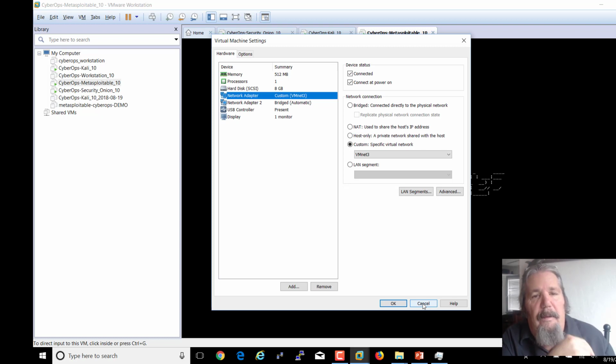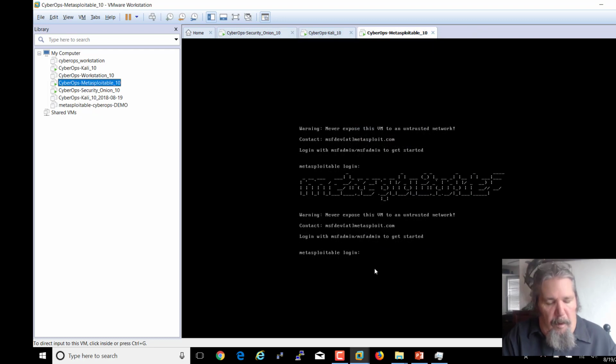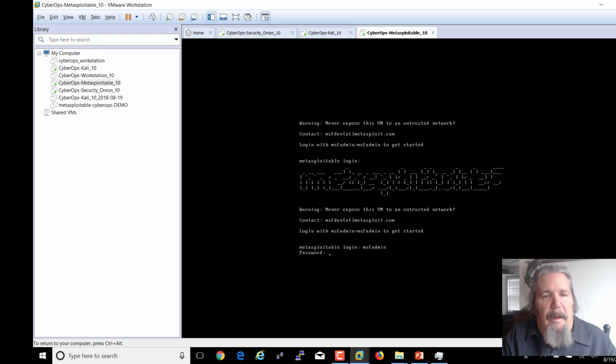It's on the DMZ, so that's going to be the DMZ interface on Security Onion. So I'm going to log in. This is just a default Metasploitable. They haven't really changed anything. msfadmin and msfadmin.